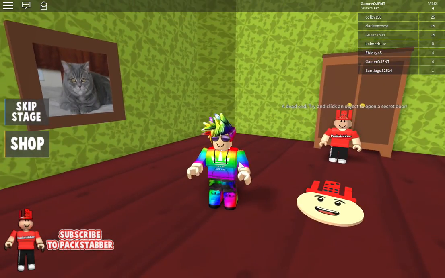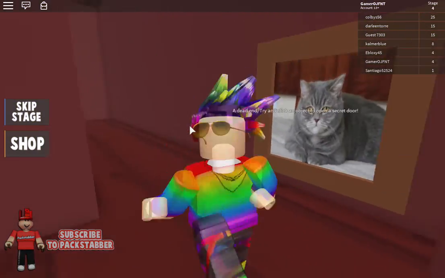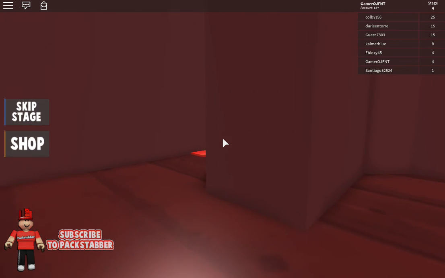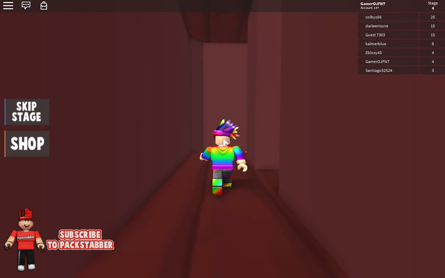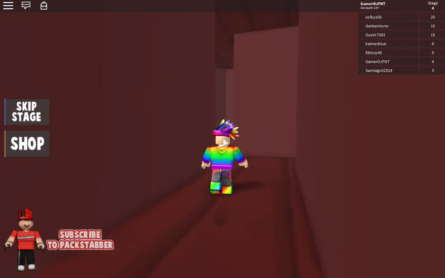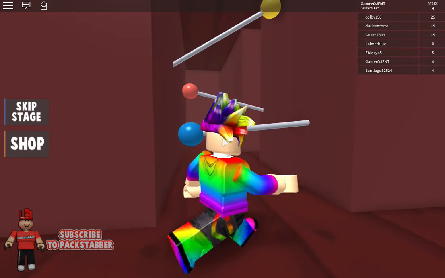A dead end. Try and click to see a secret door. Yes, I knew it. The cat painting's very obvious. What does this do? I don't know what that does. Let's go this way. I feel pretty confident. Not there. I am already lost, guys. I am already lost. So it's not really this pathway. Maybe around here, hopefully.